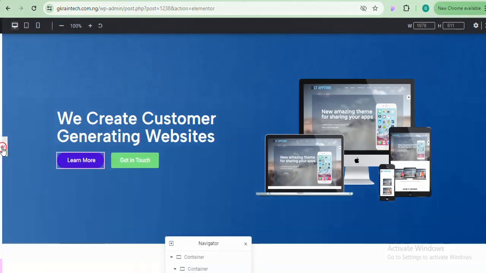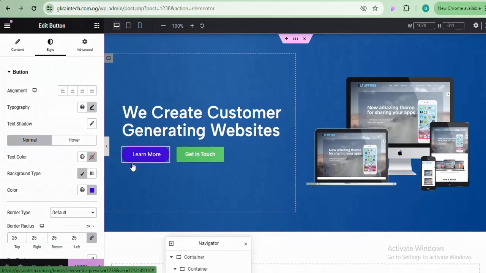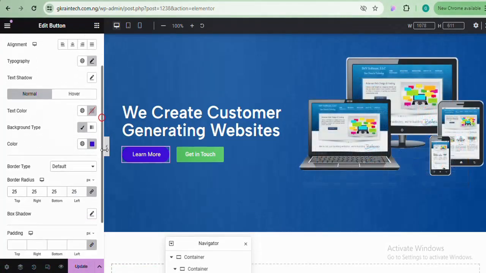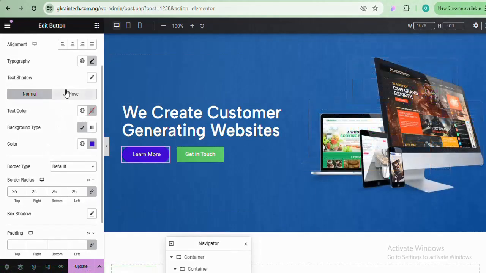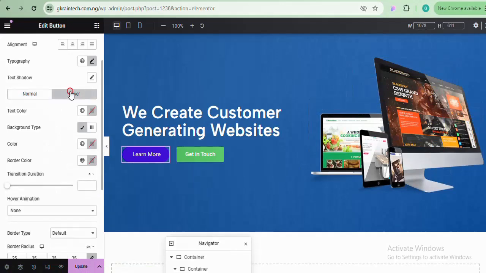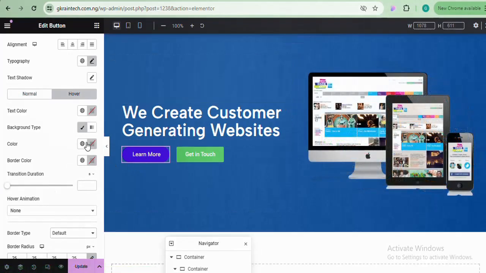Right now, I want it to have a hover effect. I explained to you what hover means the other time, when your mouse is on a particular element. So when we come here, I want it to have a hover effect.